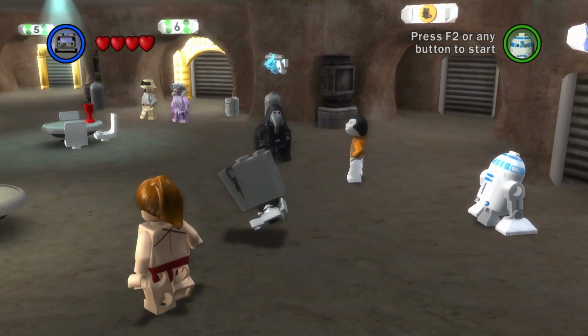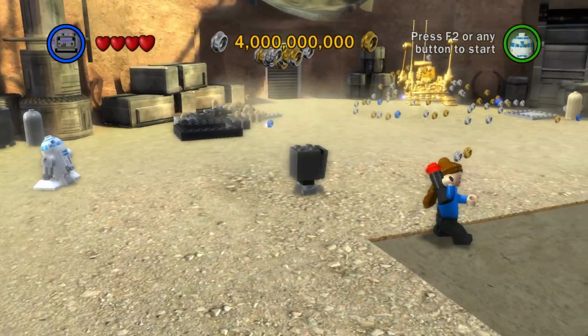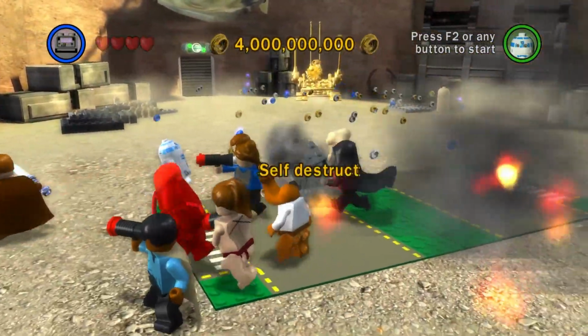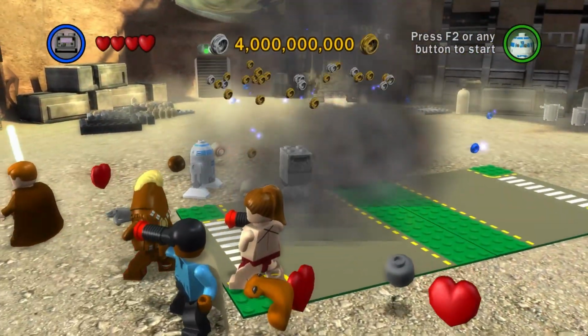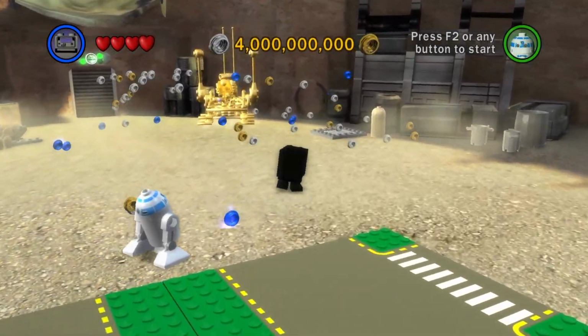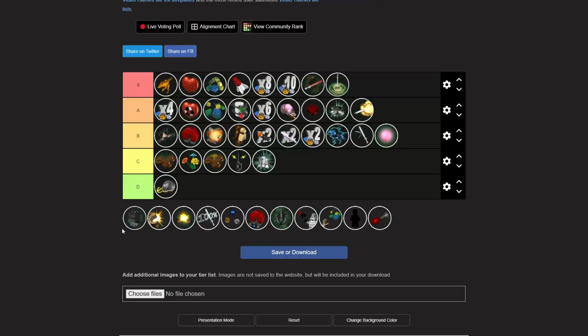It gets even better when you combine Super Gonk with Self-Destruct, because what you end up with is a really fast moving battery, because that's all Gonks really are in Star Wars, they're just batteries. A really fast moving battery that can explode, which if that isn't cool, then I don't know what is. Plus, you know, everyone likes Gonk droids, so yeah, easy S tier.